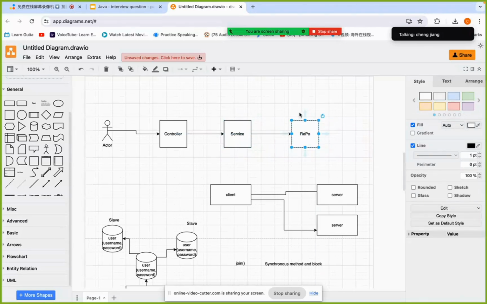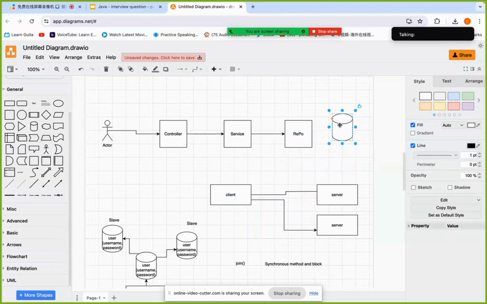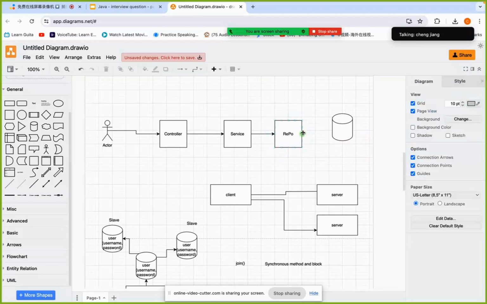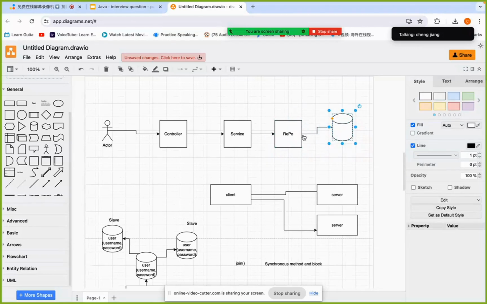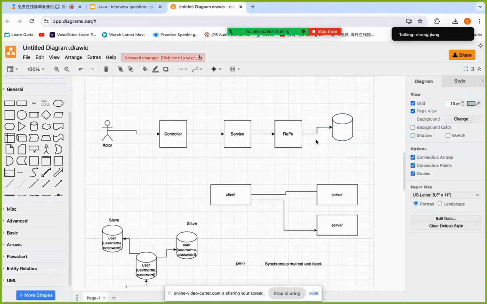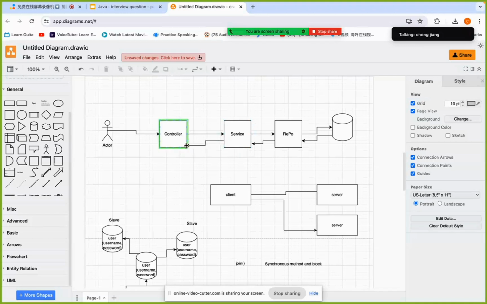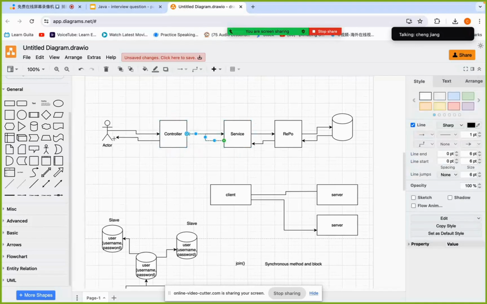the repo. There are many interfaces we can use, like JPA repository. JPA repository provides many built-in methods, like save. Here we also have the database. The repo does one thing, just connect with the database. Maybe you want to save your data in the database, or maybe you want to retrieve your data from the database. Then you get something back to the repo, back to the service layer, and the service layer back to the controller layer, and returns a response to the customer.